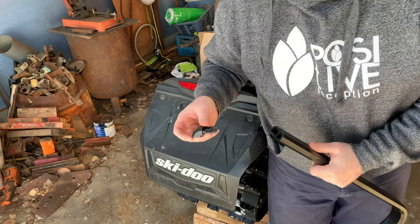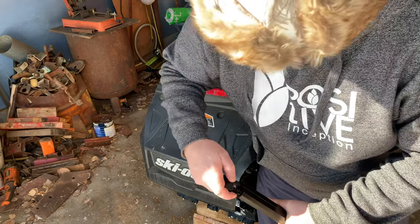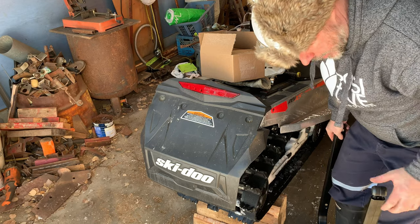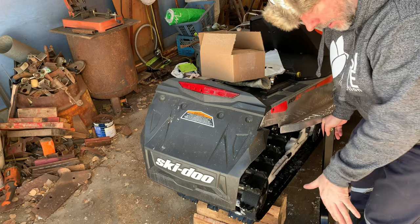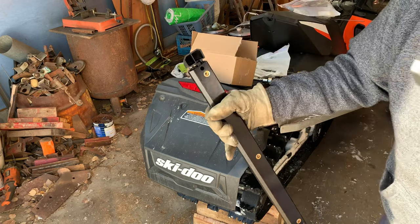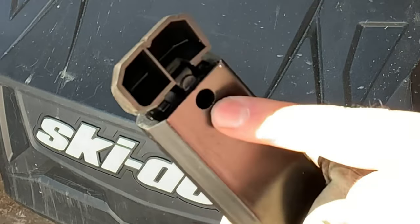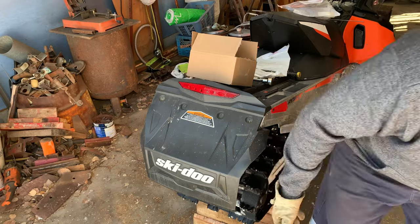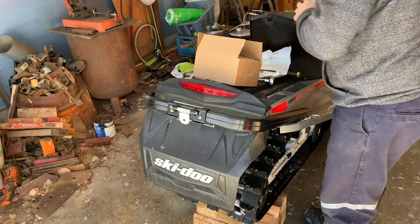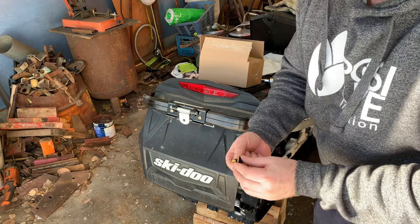These ends do go in a specific way. You can see that it has to match that way. So you just kind of wiggle this back and forth and then it will go in. There is a little catch in here that's got to go past to clip into that little hole so it doesn't fall out. Again, these bolts already have Loctite on them.